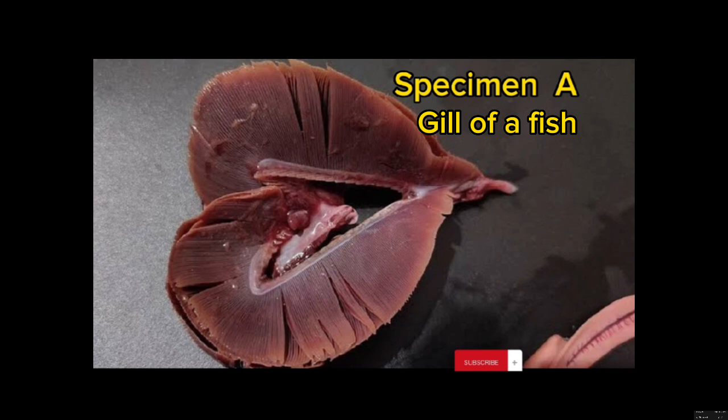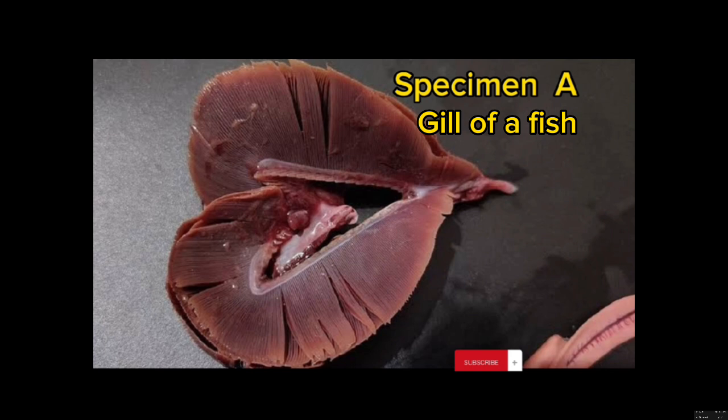Remember that WAEC has asked the schools to present a freshly procured gill, meaning that the gill must still be moist because it was just freshly brought out from the body of the fish. Or maybe they kept it in the fridge, so it must be moist, meaning that it has some kind of water on it. So when you see it, you can see water. When you touch it, your hand will be a bit wet. So that is number one point. It is observable. You can see it. Not something that you have to open before you see it. That is not observable. Observable is something that you must be able to see. So the first observable feature of a gill of a fish is that it is moist.